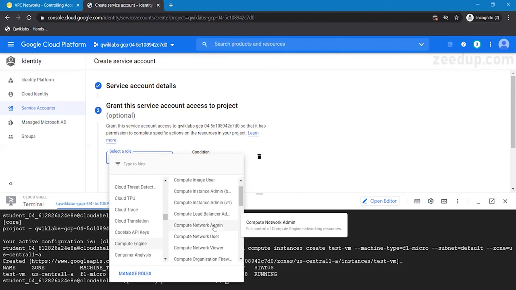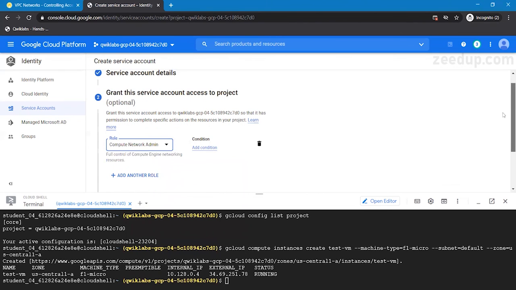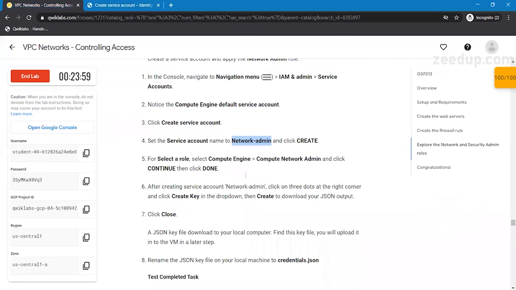This is the role that we need to select. And then click on continue.